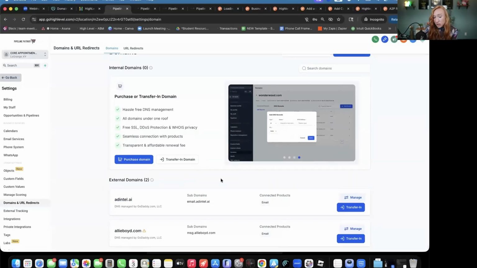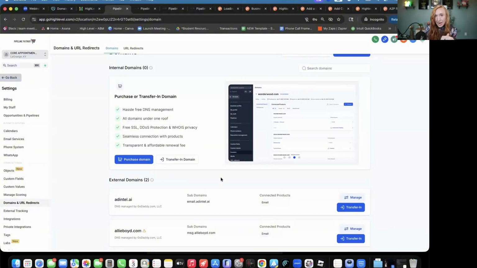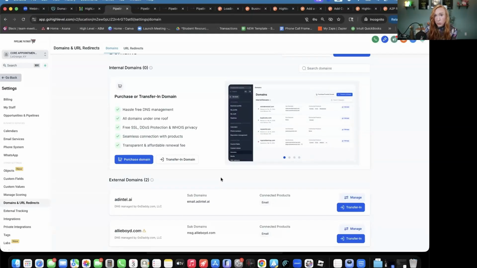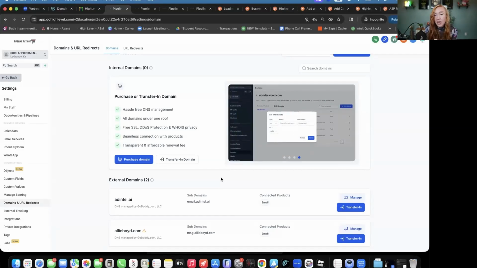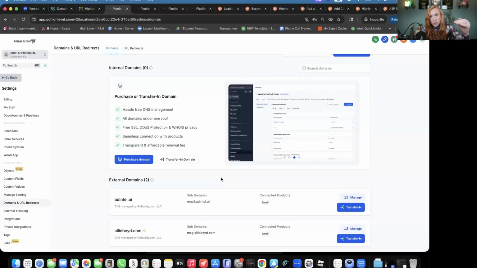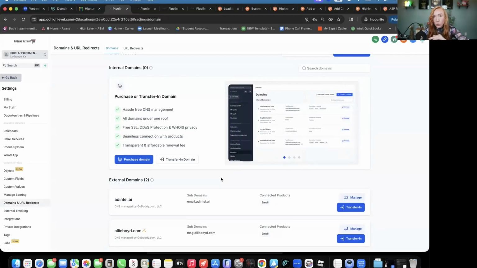Again, if you have a domain registrar that is not a super commonly used one, you are going to have to add some DNS records. It will tell you the type of record to add, and it'll give you the little piece of code to add in there. This is not that complicated. Don't let it overwhelm you. You're going to log into your platform, whatever that is. You are going to navigate to any spot that says like manage domains. Then there should be a section that says DNS records. Click on DNS records and it will tell you to add an A record. It will tell you what to put in those two different spots. You're going to hit save and you'll be good to go.